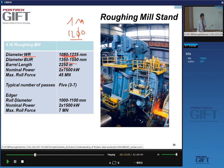The barrel length, that's the length of your roll, in this case is typically about 2 meters. So you're looking at 3 meters, 1.5 meters, and here 1 meter type of dimensions, and the length about 2 meters. So you're looking at very large rolls. And the number of passes is 3 to 7. And here you have some numbers for the edger.